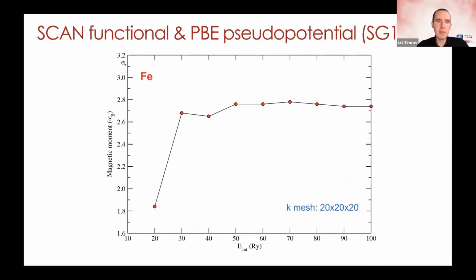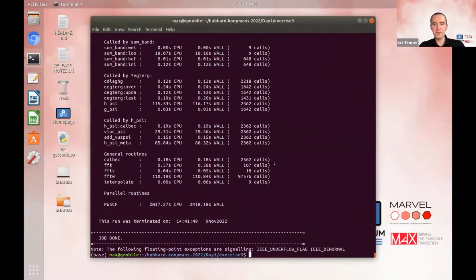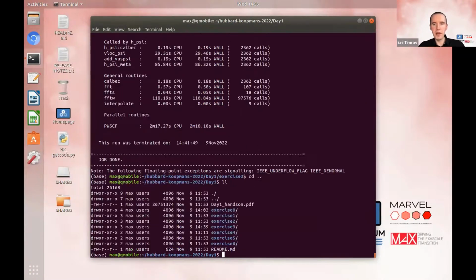So this is the magnetic moment of iron as a function of the cutoff energy. Again, this is just to show you how the magnetic moment converges as a function of cutoff. And let's actually run this calculation. So we go to exercise 4.